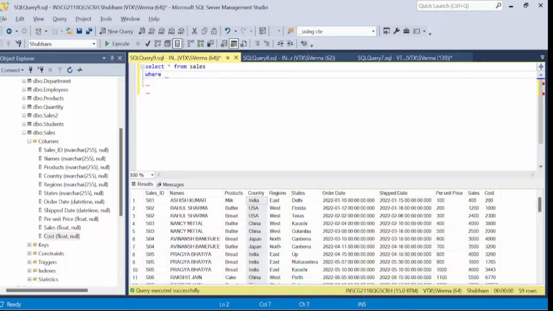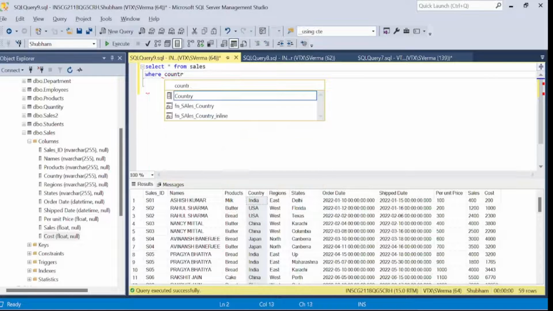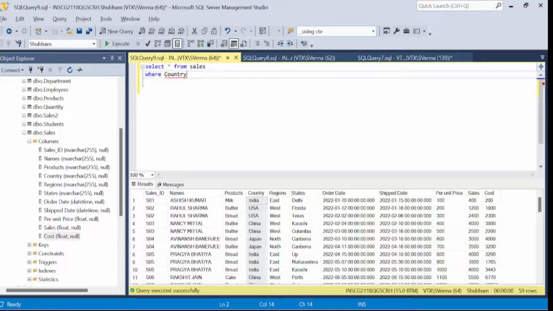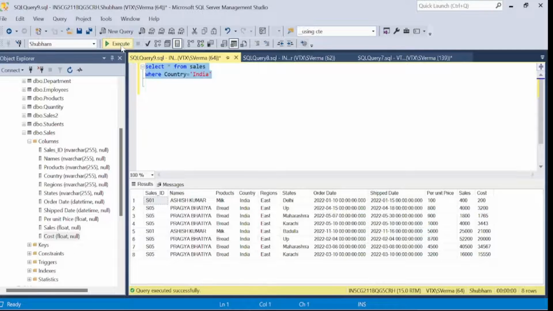Where, and here I will write my column name where the value is written. Obviously, the India value is written under the country column. So I will take my column name, which is country. See, here you can see in the vertical form we have a column name. So I will simply select this column name from here. And now I will write equal to. I want to filter my table with the India country, so I will start a single inverted comma and write my value here, which is India, and close the inverted comma. Now let me select this query and execute. See guys, my whole table is filtered with only the India country.